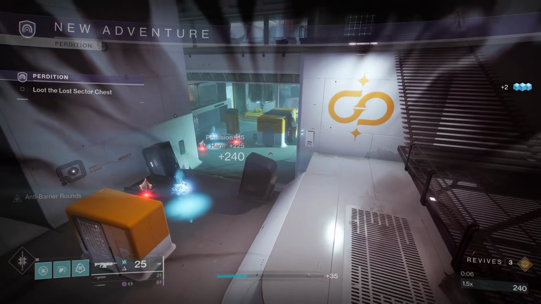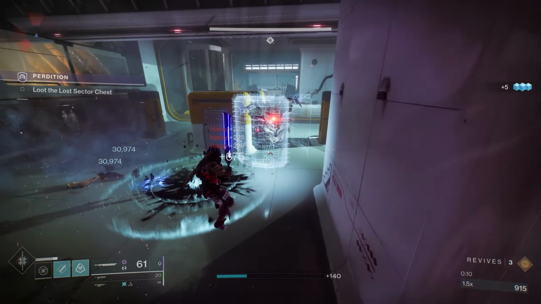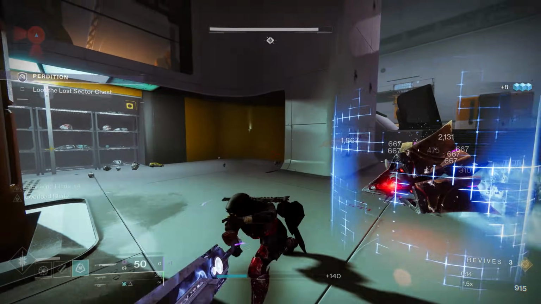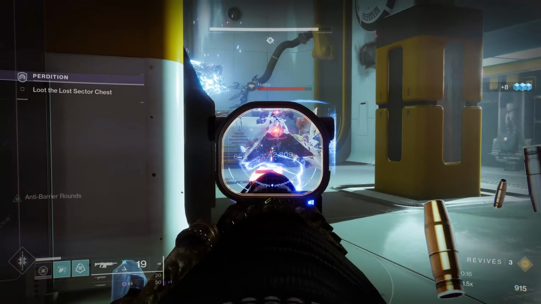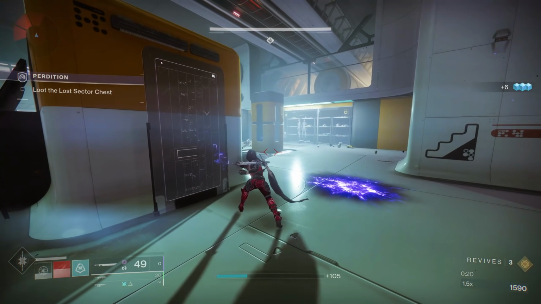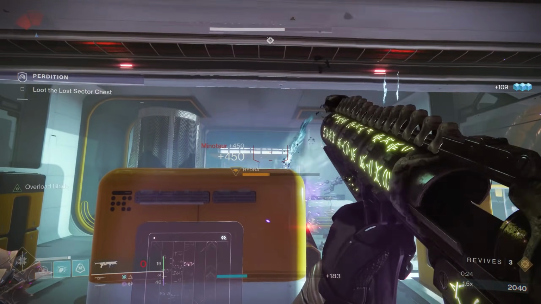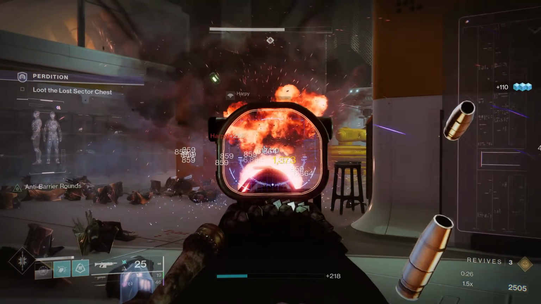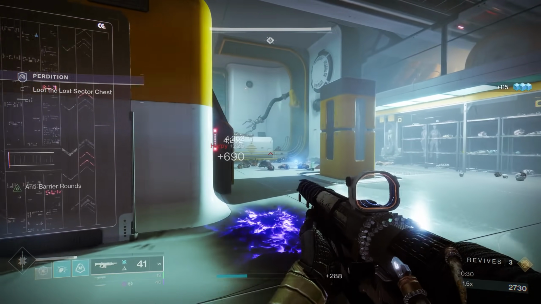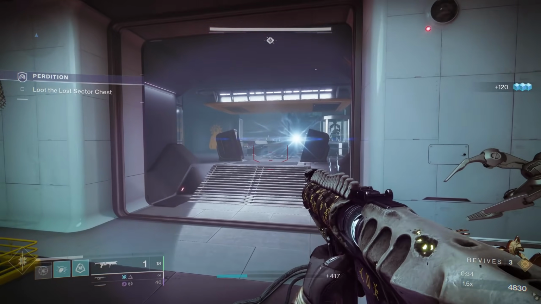Alright, so again you will see similarities between this and my Warlock and Titan run. Hug the right wall and then go for this Hydra. I'm going to back away there. Didn't quite get off my heavy attack like I wanted to. Quickly take out that Minotaur. And I might as well get a Wither Horde shot on that Hydra. And I was able to take it out with that.